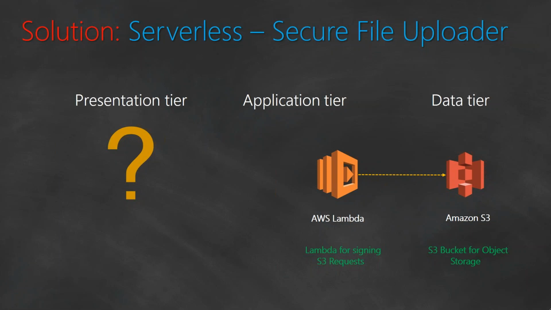Since Lambda functions cannot interact with front-end tiers, we are also going to put an Amazon API Gateway in front of them. This will secure how my Lambda functions are triggered, and I can also version control my Lambda functions and have granular control over the resources that are behind my front-end tier.